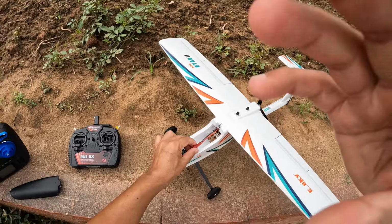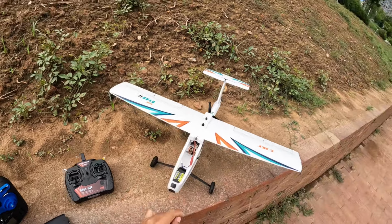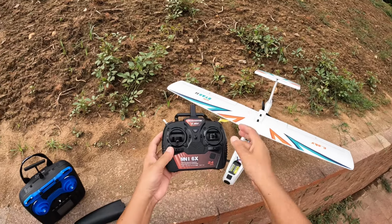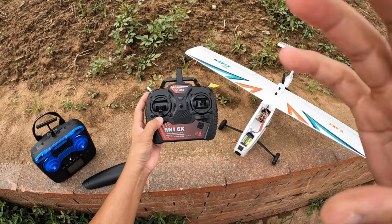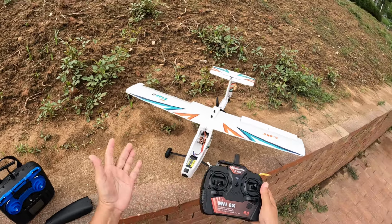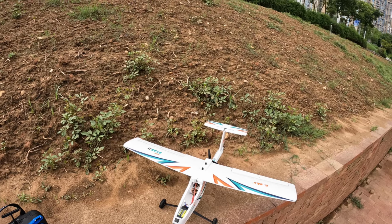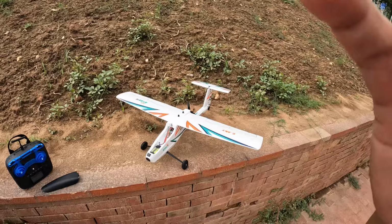Okay, so in order to bind this, what you need to do is power on the plane and wait for 2 LEDs, blue and green, blinking. Okay, and it twitches. And now you will hold the rudder trim, okay? I believe you can see the radio. Hold the rudder trim to the right and press the on button. And there you go. It actually binds, and now you can turn the radio on, okay? And wait for it to center all the surfaces automatically.